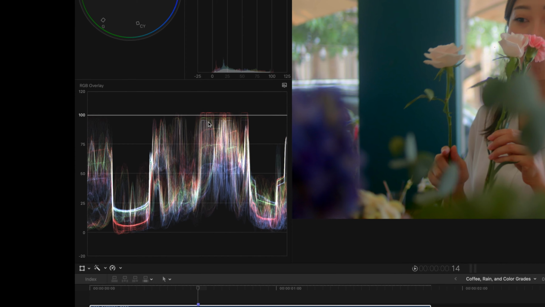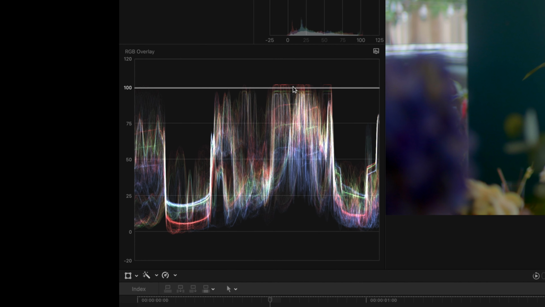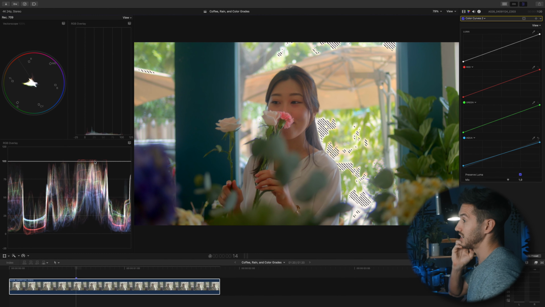And conversely, if the darkest parts of our image are also overly saturated. If you look at the RGB overlay here, you'll say, well, Dylan, you're peaking. And I watched a video from Tyler Stallman, who is a great guy, makes great videos. I think he got this wrong in the fact that he said he uses the RGB overlay to give proper exposure to his image. And that's not the thing to do because, for example, in this instance, it shows that we're going above 100 IRE, which would mean our image is blowing out. But if we were to pull up our Luma range check, you'll see that we're not.